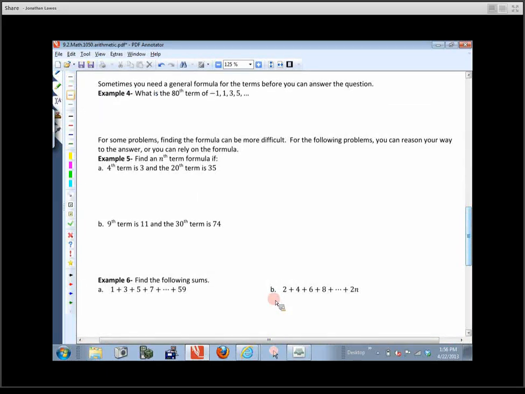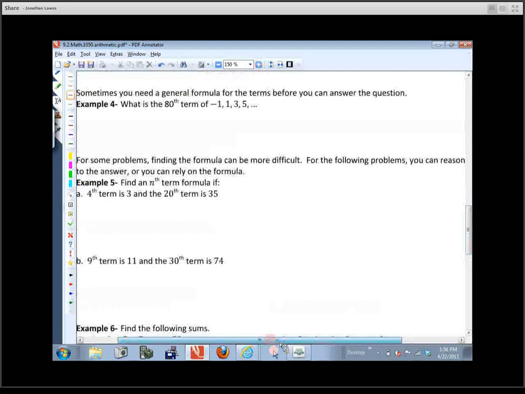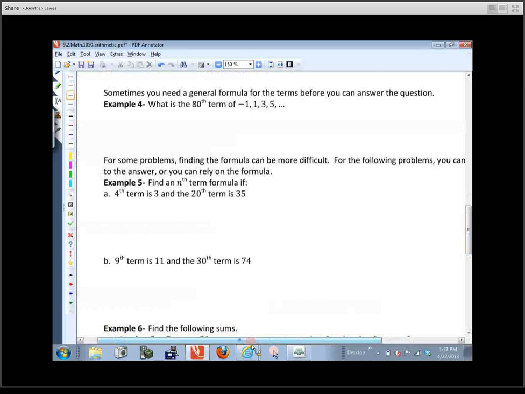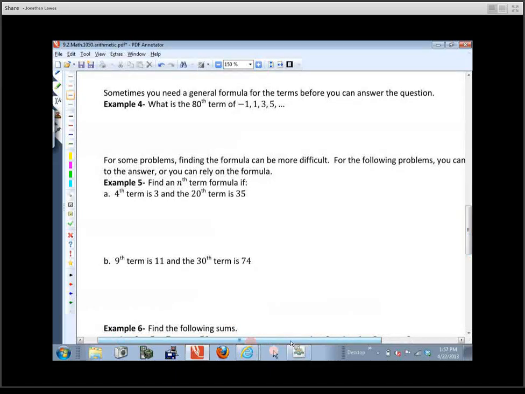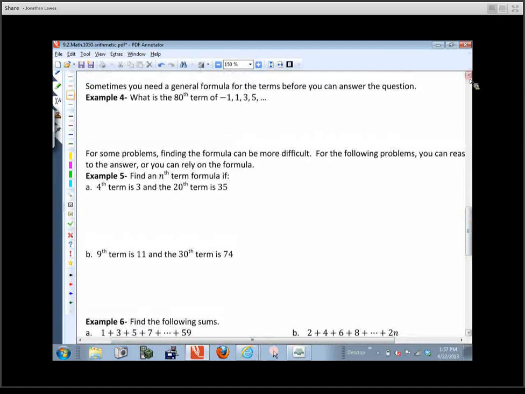Okay, you are going to run into problems where they ask you to figure out a question where you think, well, they didn't give me enough information to figure this out. It says, what is the 80th term of that sequence? Well, the pattern's easy to spot, right? It has a difference of 2. We could just continue listing those out until we get to the 80th one. If it was the 800th one, we wouldn't want to do that. So we want to figure out an nth term formula. We want to figure out a general formula.